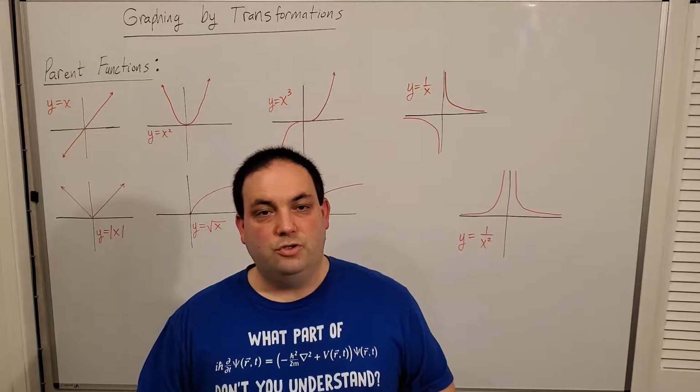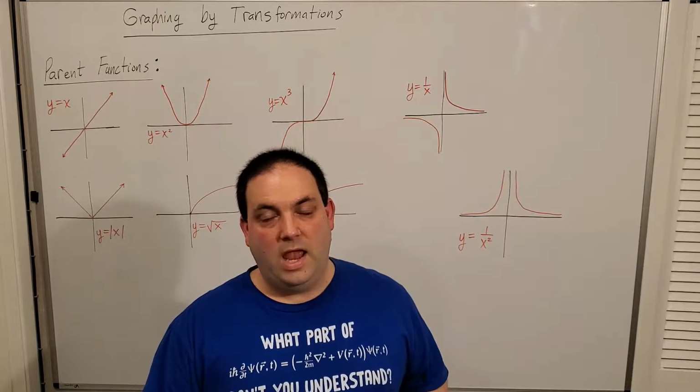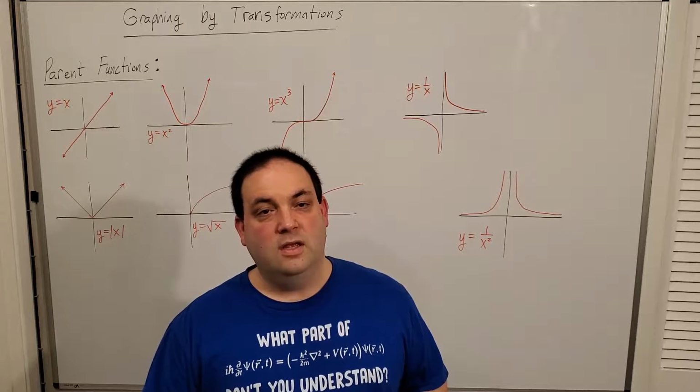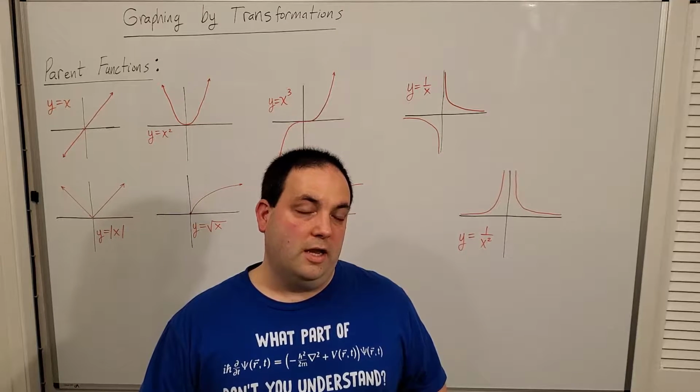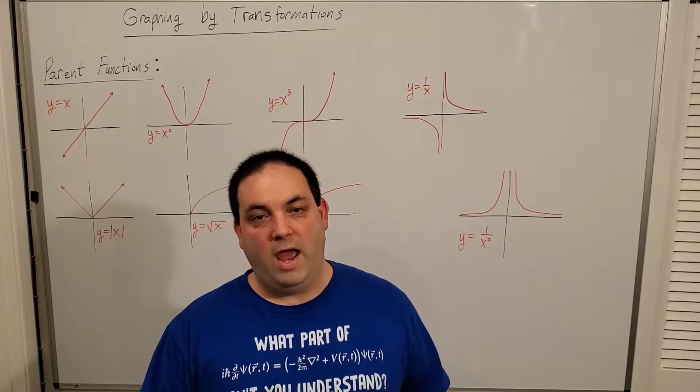So what we're going to do in a moment is I'm going to show you the schemes that we can use to change the equations of these on a basic level and how that affects the graphs. And so when you approach an equation and have to graph it, you can do a real quick graph, okay?